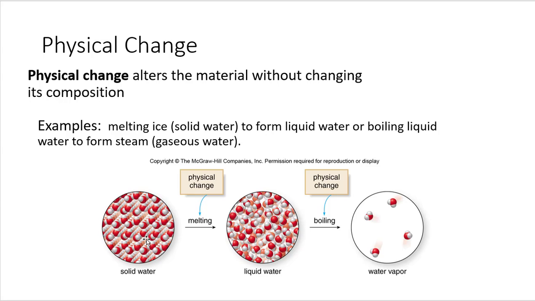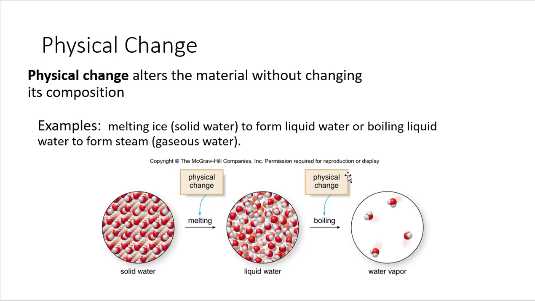You can also bypass liquid and go from solid directly to water vapor. Well, generally not so much with water unless you really change your pressure, but we can do this with other substances. For example, carbon dioxide. One of the ways you can purchase carbon dioxide is in the form of dry ice. Dry ice can often be sold at grocery stores to use as a packing material when you need to keep something very cold for a long period of time, such as food when you're going on a camping trip.